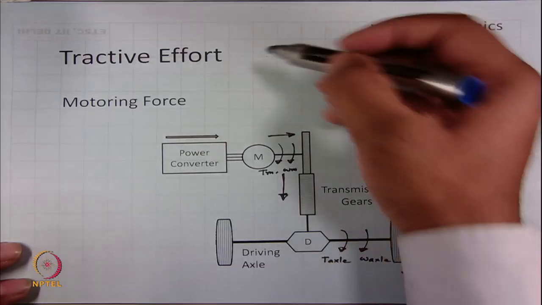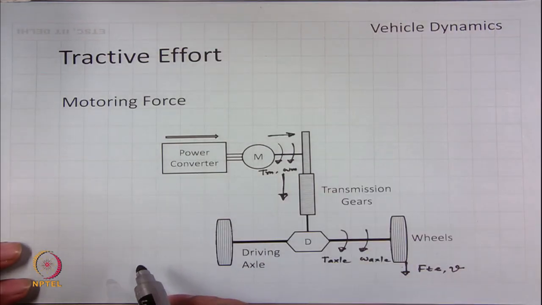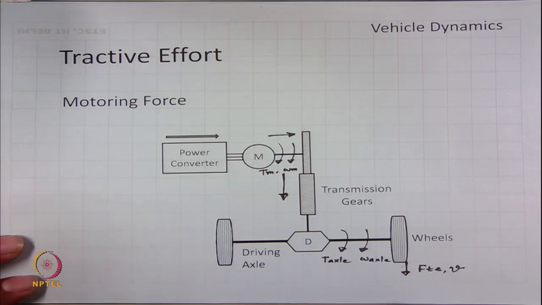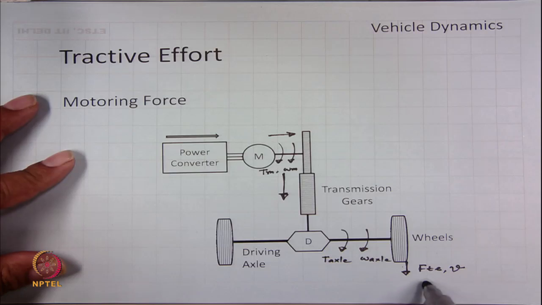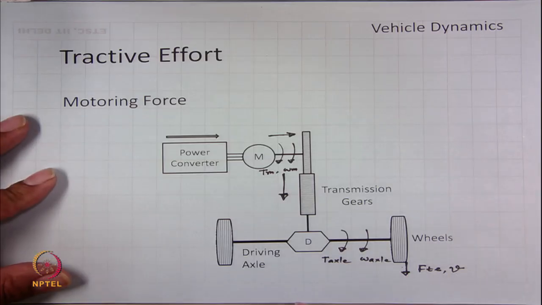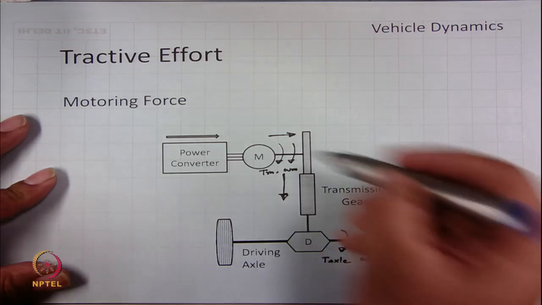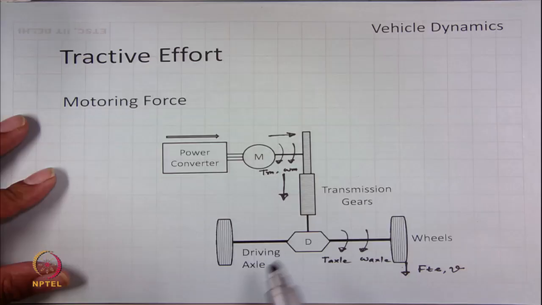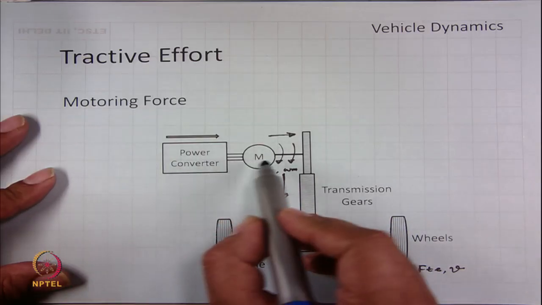So, when the vehicle is operating as a motor for forward motion of the vehicle, let us say we require a tractive effort of Ft moving at velocity v. So, for this to be obtained, we require a torque known as T axle and omega, which is omega axle. So, these linear forces and velocity have to be converted to torque and omega, which are angular mechanical quantities. So, this T axle and omega axle has to be obtained from the electrical motor, and the power will go from the battery, electrical motor, to the wheels.